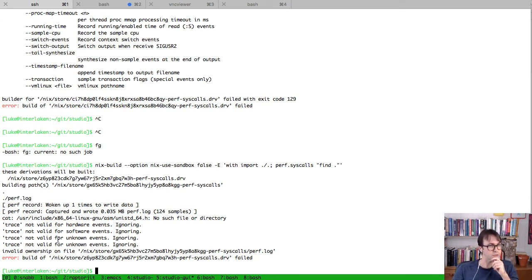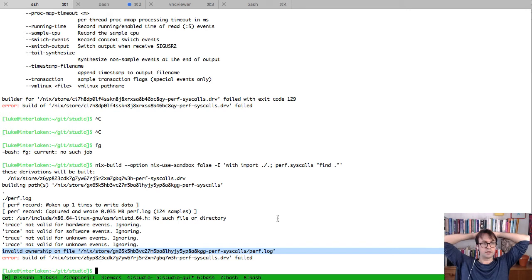So what do we got? We got some warning messages that may or may not be important. We got another warning that we're already conscious of, that we already know we need to fix. And then we got an error where it kind of looks like Nix was not very happy with our trying to put a file owned by root in the output, if I understand correctly.